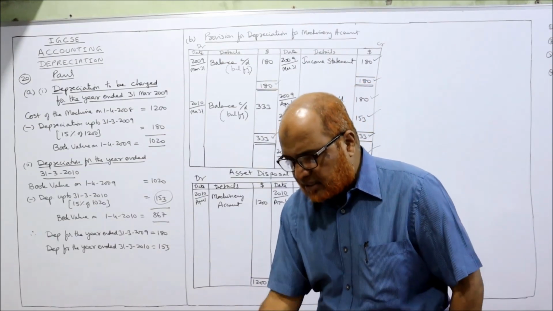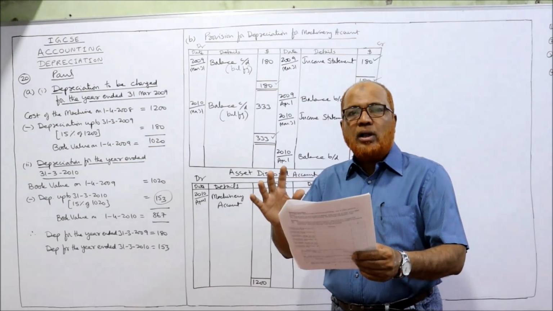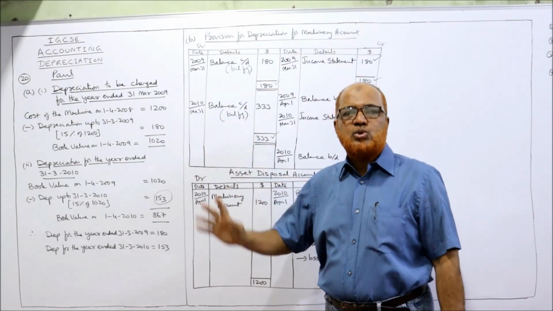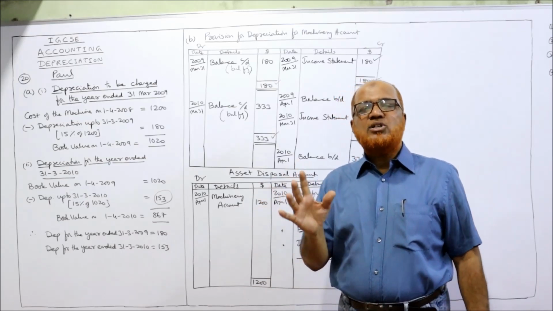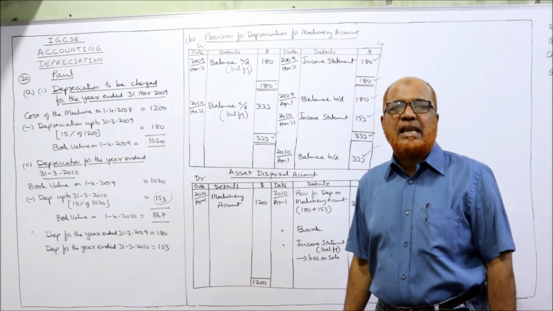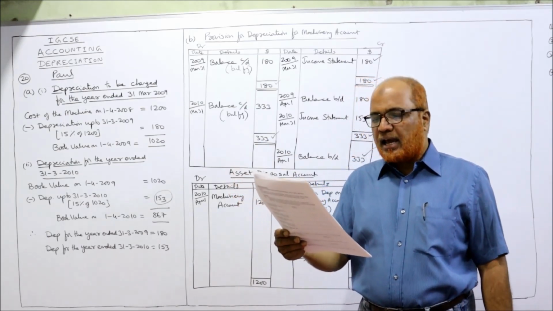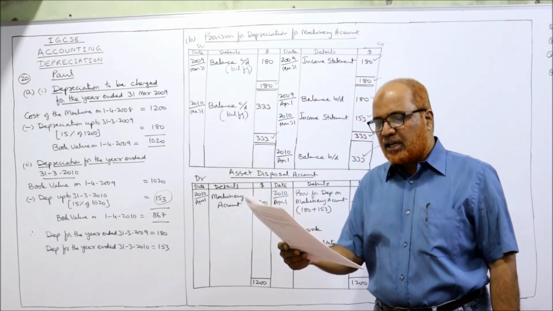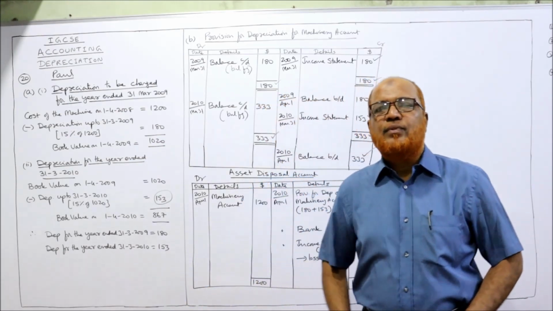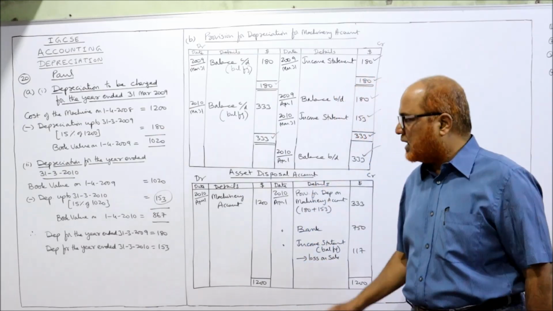Lastly, it is saying that on 1st April 2010, Paul sells the machine for $750. This machine was sold away. So whenever a machine is sold, we open a new account called asset disposal account. Here, show the entries in the disposal account to record the sale of the machine and show the transfer to income statement of any profit or loss. So it is asking you to make an asset disposal account.